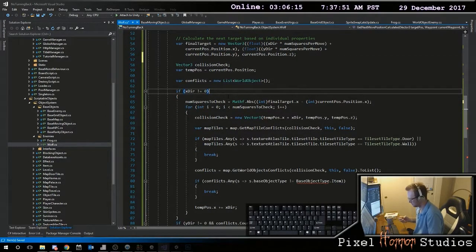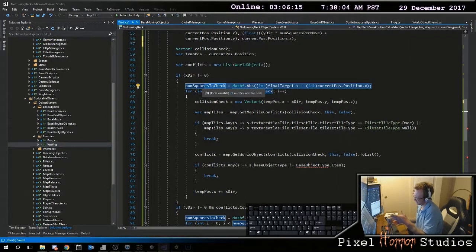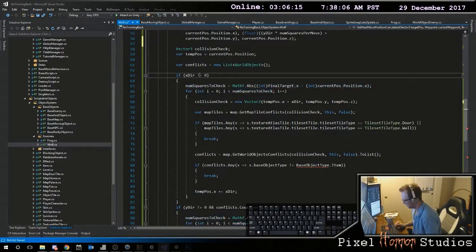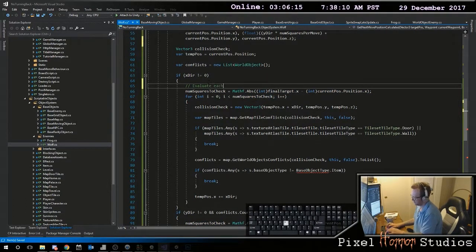And then here, you're looking to see if you have a check. So you're evaluating in a line. Evaluate each square in the line to see if move is complete.